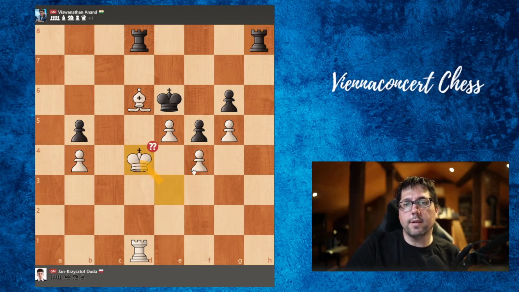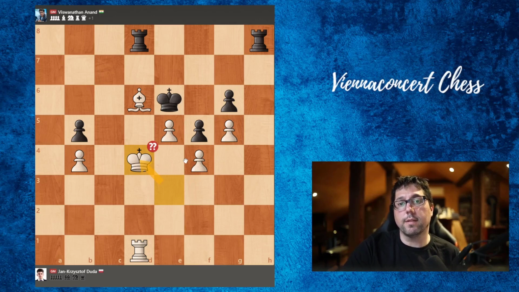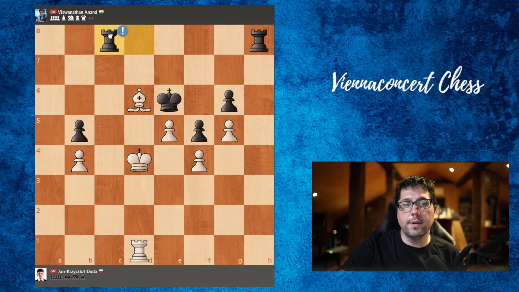So why is this a blunder? I can give you a couple of seconds to pause the video and try to figure out what's black's best reply here. Yeah, the best move here for black is very nice, rook to c8. And the point of this is that we cut off the white king, because Duda's plan was to go here and try to take this pawn. But now, yeah, black is really in bad shape because also rook to c4 is threatened.